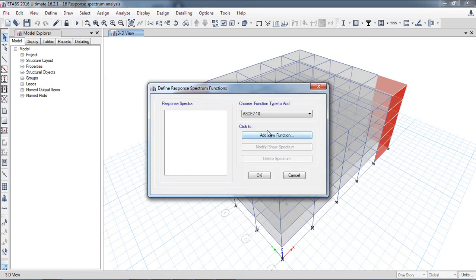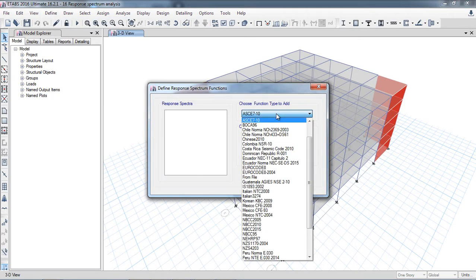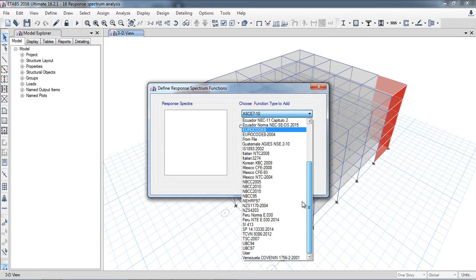Different types of response spectrums are present depending upon your country conditions, or site specific. In this lecture I will discuss three types of response spectrums defined as per ASCE, IS Indian Standard, and UBC 97.